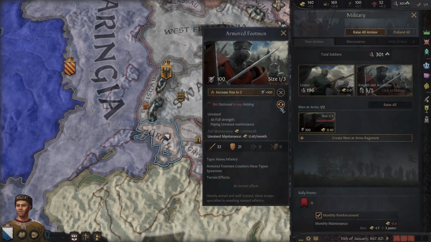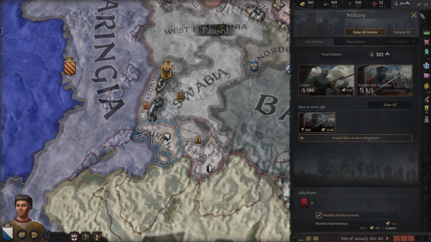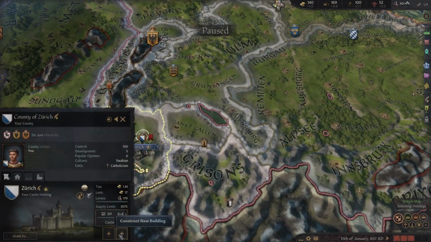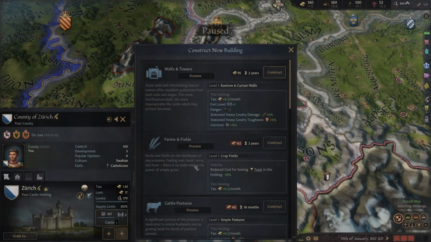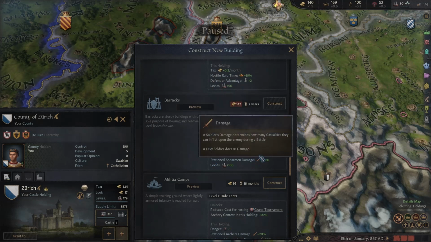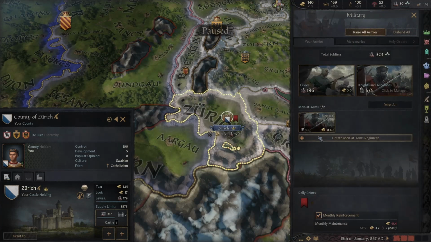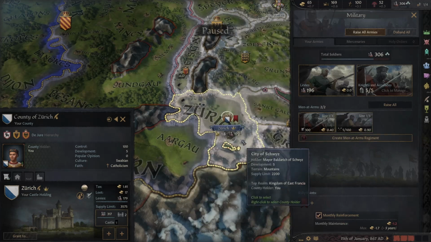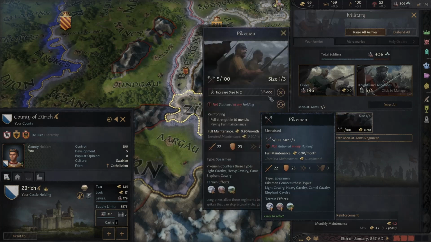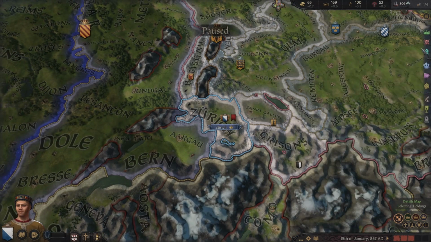Now, a new thing that is stationing at a holding, and so we're going to station our armored footmen, our heavy infantry. We're going to station them right there in Zurich. And one thing, now I can add another men-at-arms unit, and I'm going to do that. I'm going to show you why. So we don't have a house here yet. We'll probably go farms and fields first just to get the tax. But you'll see here with barracks, heavy infantry and spearmen get bonuses together. So if we're already going to have one, let's just go ahead and get the other one and get those bonuses together. Because we're going to attack Grissons very soon.